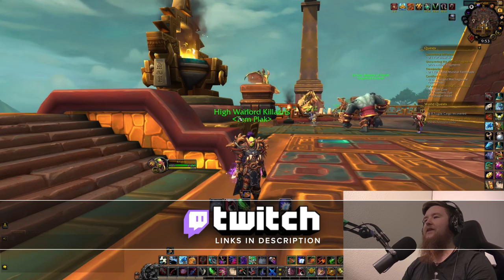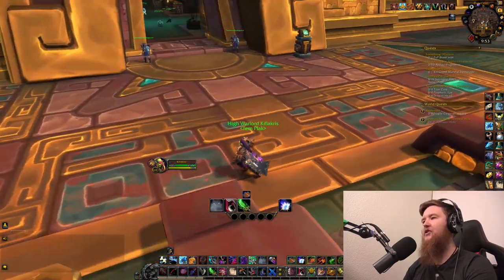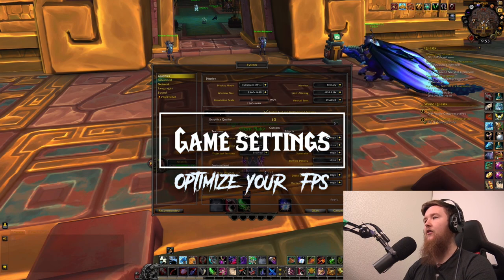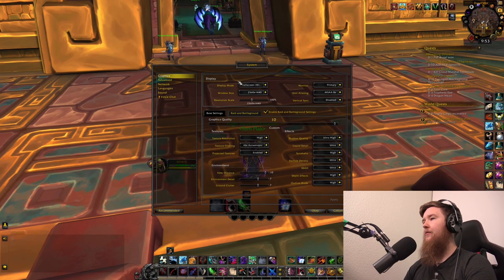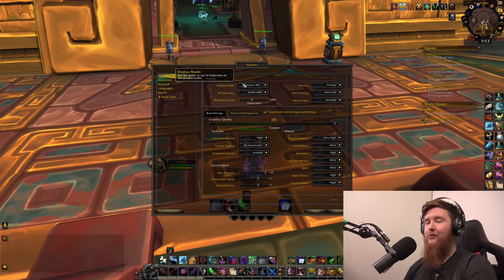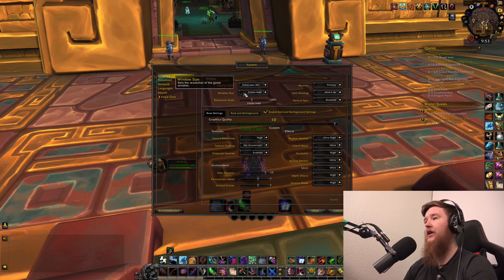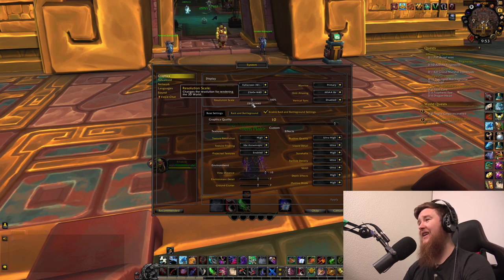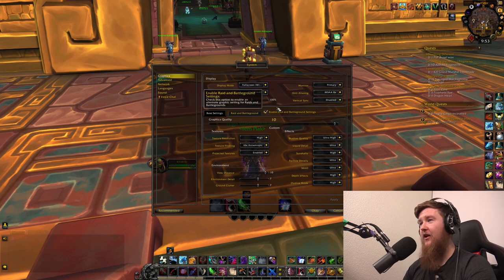Alright guys, let's check out some settings. Let's go into system. I'm gonna press escape. System. Graphics. Display mode, full screen or windowed, is up to you. You'll have the little taskbar below and windowed around if you choose windowed. I prefer full screen. Window size, you want to keep the same resolution as your primary monitor. Resolution scale should never be below or above 100%. Always keep this at 100%.